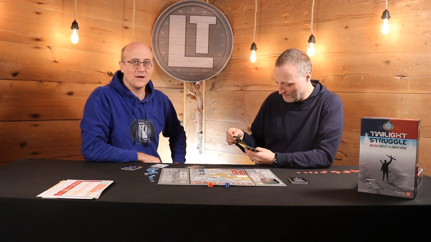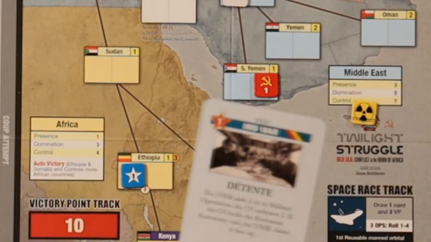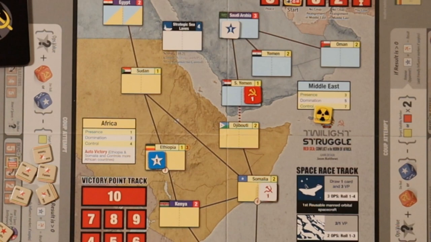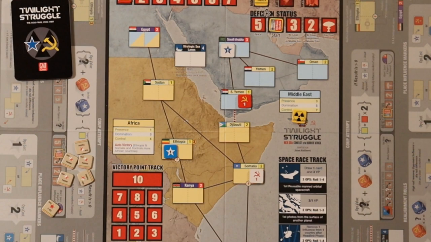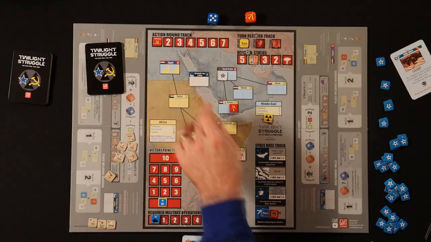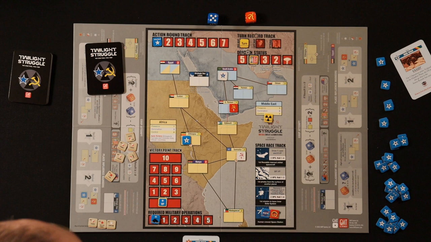I am ready. The choice of headline is obviously a very key part of the game, especially when you only get 2 headline cards this entire game. I got a pretty good one here, so let's flip it over. I got Detente, and I have U.S. Aid. Now, remind me on who goes first here. It's the highest ops card. Right, so I have 2 to your 1, so I go first. In the case of a tie, the U.S. player defaults first. So with U.S. Aid, I get an operations point, and if played in the headline phase, I may also go first in action rounds. Oh, snap. So I get to go first, and I get 1 operations point right off the hop.